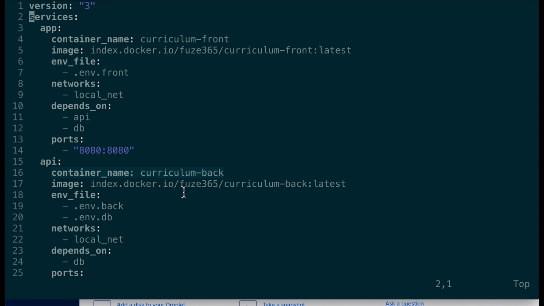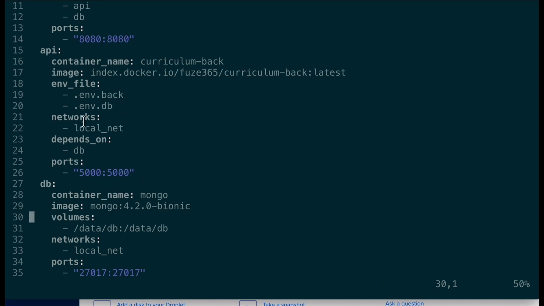And I don't have Dockerfiles locally here, so I am telling it to pull images from Docker Hub. And then I do have my environment variables locally, so I'm telling it, hey, these are the environment variables that I want to be accessible in this container. I'm saying that the front end depends on these other two containers, on the database and on the API here. And then I'm exposing a port. Now this local network basically allows my Docker containers to talk to each other. And there's definitely a few more configuration options that I ideally want to set up with this network, but that's just the basic, giving it a name here.